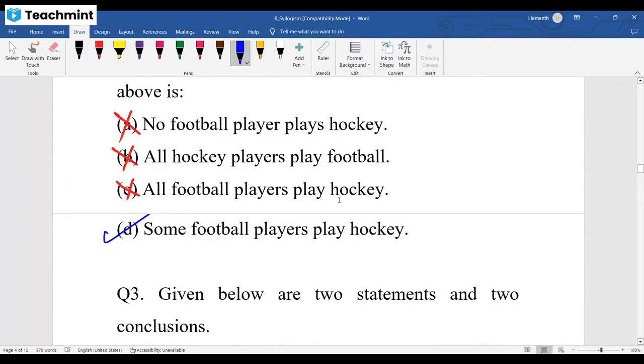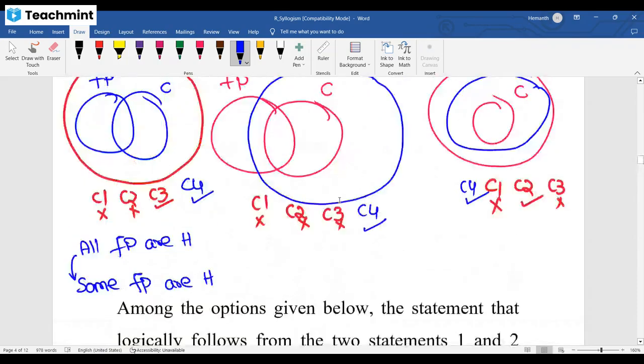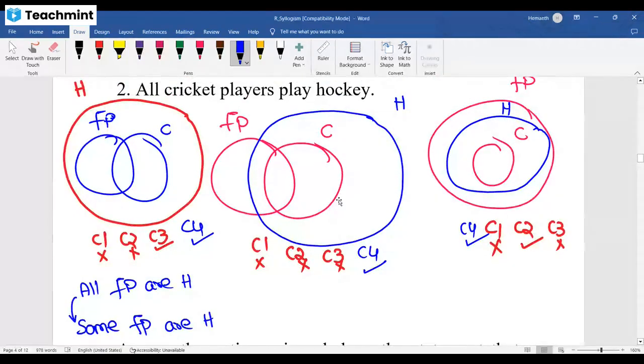Right. Now you may question me like, sir, what is the use of all these diagrams? Drawing the middle one is sufficient, sir. In the middle one, what is the answer? First one wrong in the middle diagram, second one wrong, third one wrong, fourth one correct. One diagram is sufficient, sir. Why do you draw three diagrams? Okay, that may come to your mind.